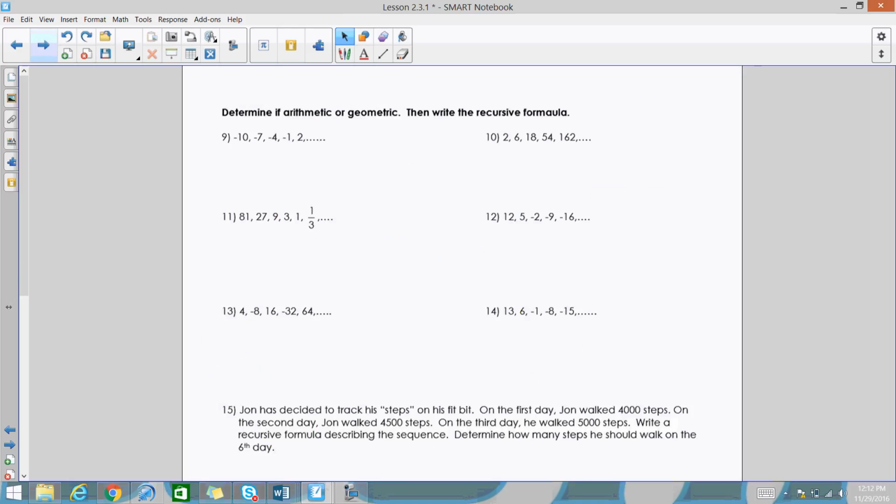All right, here we go. These right here are just extra problems for you to go through. I want you to pause and try to work on these, and then take a look at the answers that I'm going to put up here. I only want you doing 9 through 14. We will not do 15 or 16. Just 9 through 14. So pause it and try to do those.